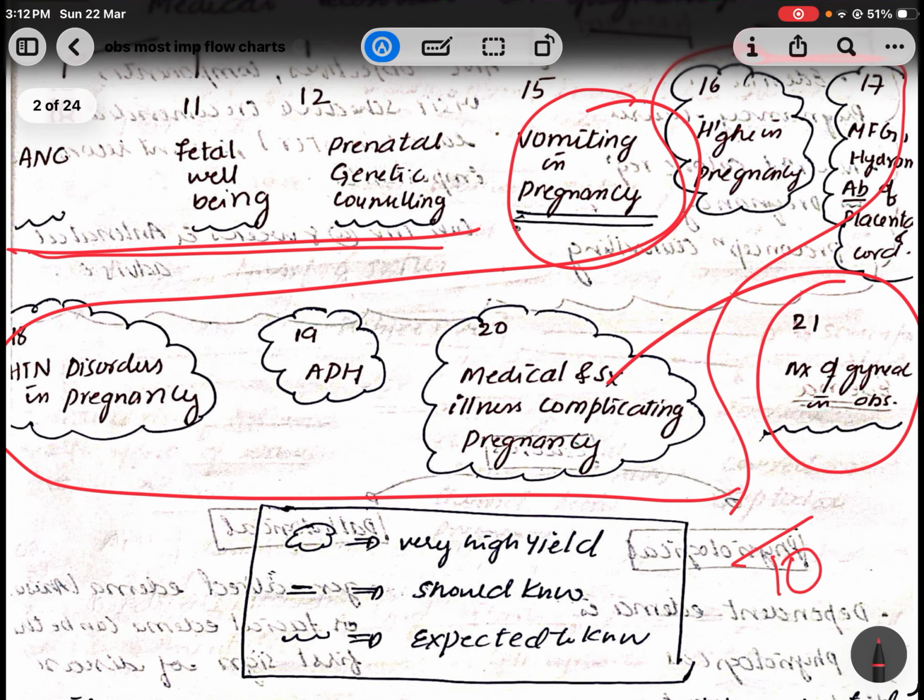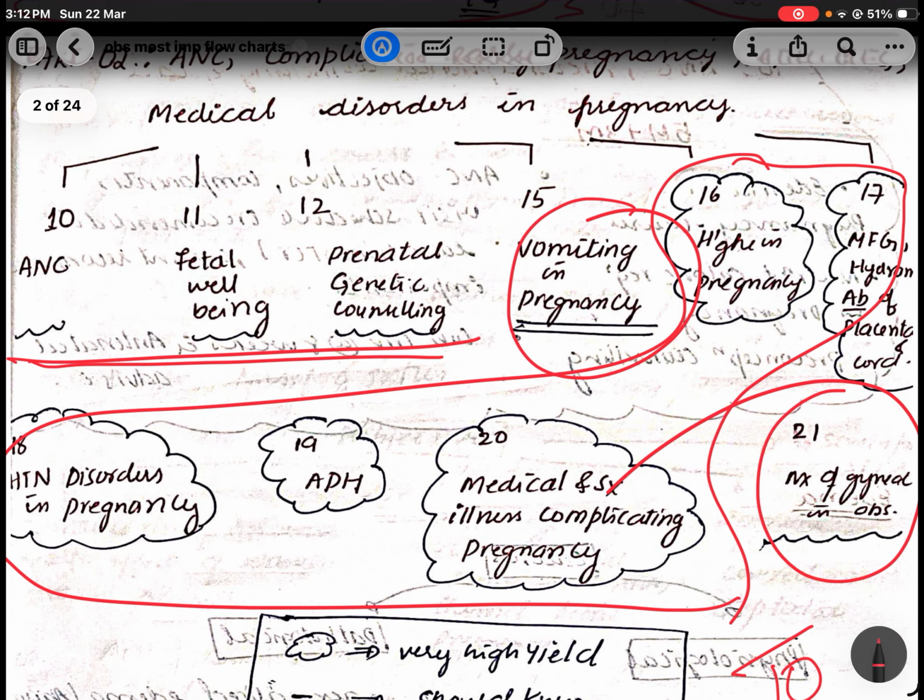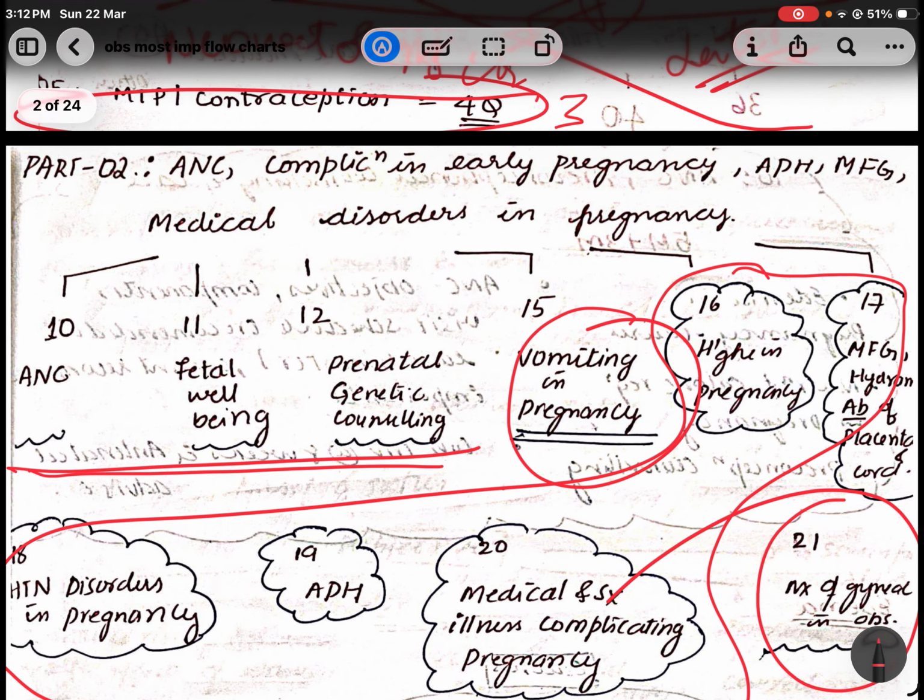And here what they're asking about is CS and cervix management in an obstetrical case, so obviously go with the classical section. That's something which you know. I'm not talking about that part, but we'll focus on this and see how to form a general template for the second part of obstetrics.